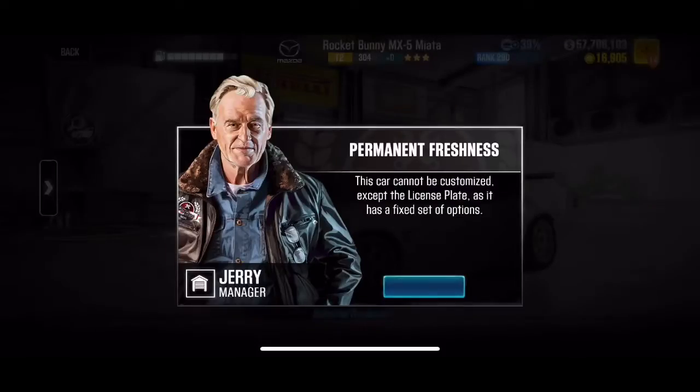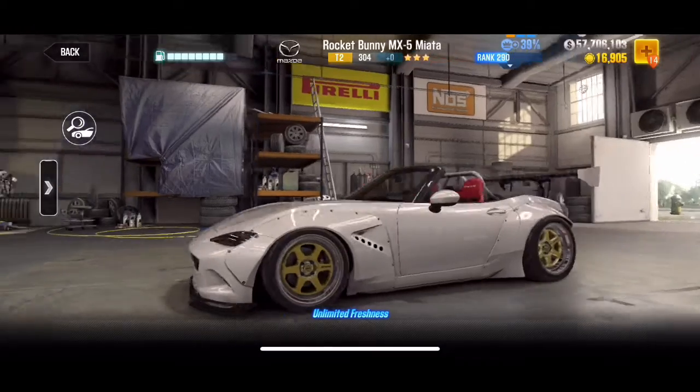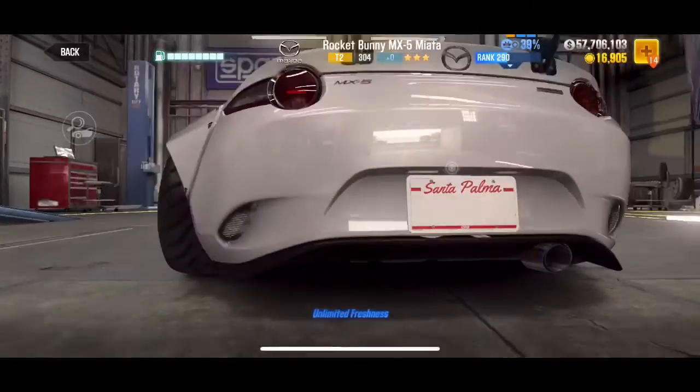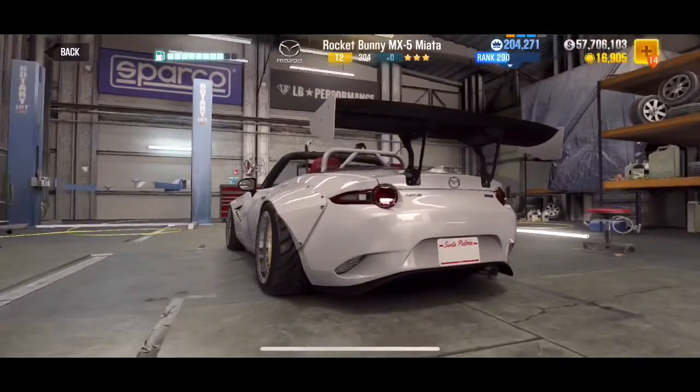All right, guys, so stock on the car is only going to get you through races one and two. I noticed something when I was racing. I don't have my Grove plate on. So here we go. We're going to put the Grove plate on the car.